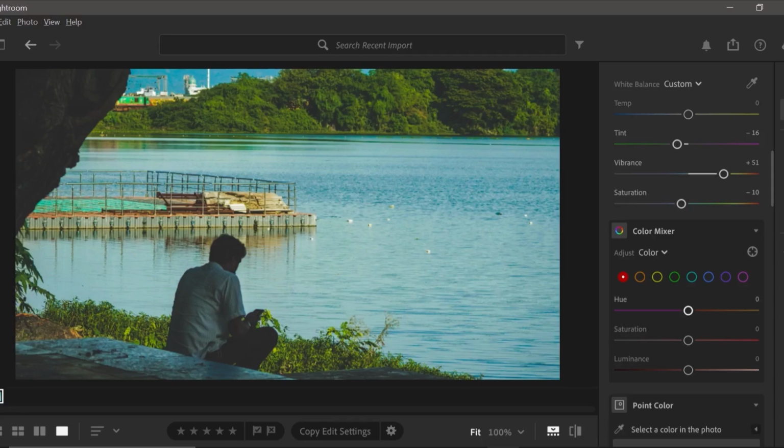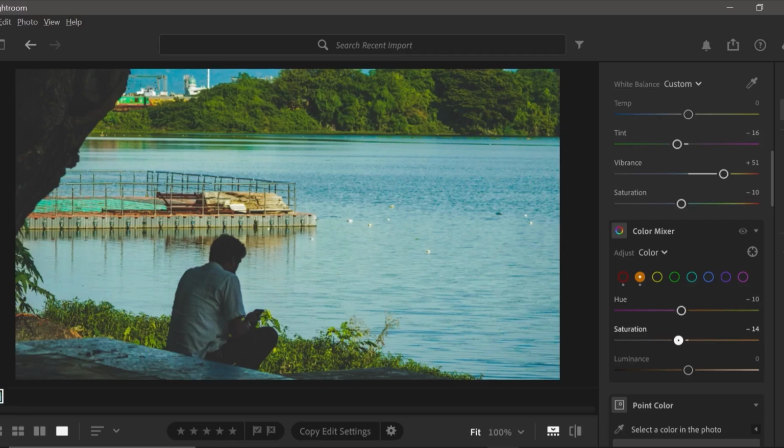We don't have too many reds in this picture except for these areas on the platforms and maybe the soil and maybe something on the train. So I'm going to leave the hue as it is and I'm going to reduce the saturation. We don't want any color to be overpowering. Reduce the saturation, let's say about 50. And we'll leave it there. And the luminance also I'm not going to touch. Let it be there. Let's go to the orange. Again, we can say this is red or orange. It's a mixture of both. So I'm going to maybe try and reduce the hue a little bit.